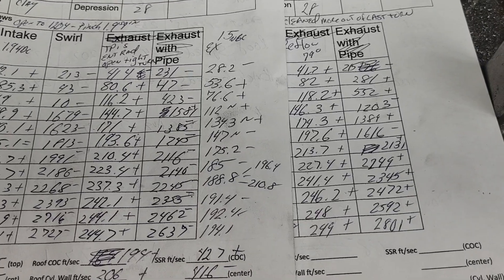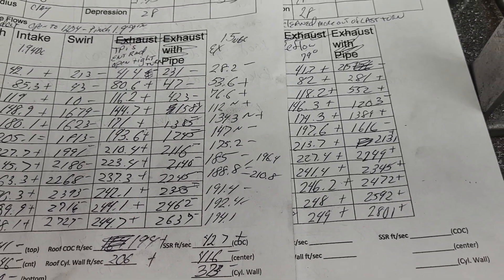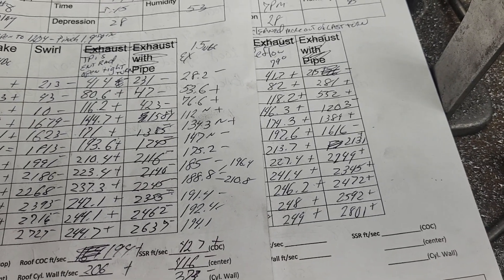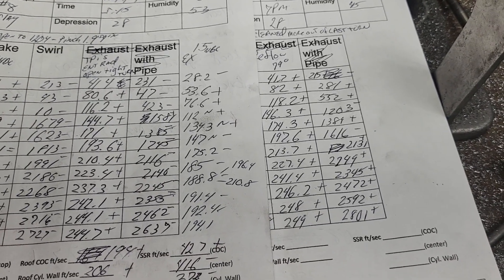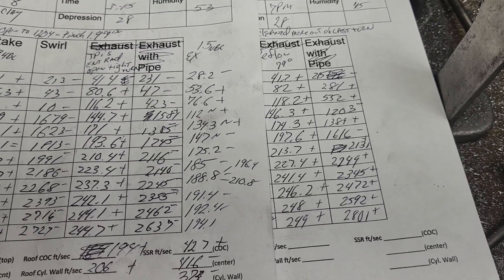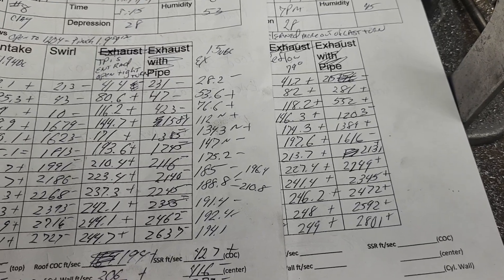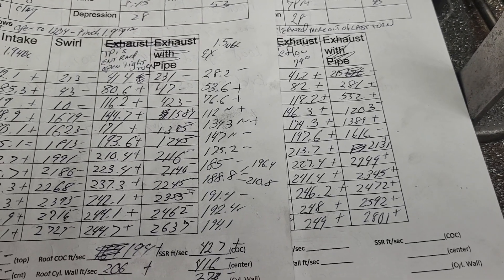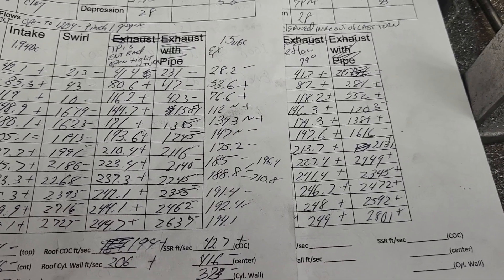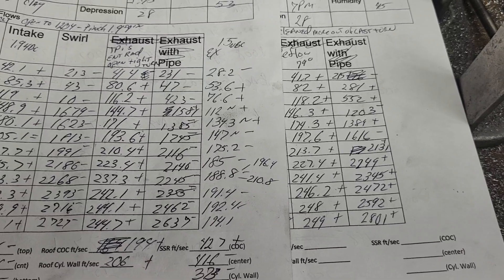From this point, this is probably going to sit till I get the runners - I'm told they're a week out, though we've heard that before. I could do some more work to the exhaust port but I'm not there yet; I want to get the good valves first. I have a feeling I will be changing the throat ratio - it's really tight at 83 and change percent for the exhaust.